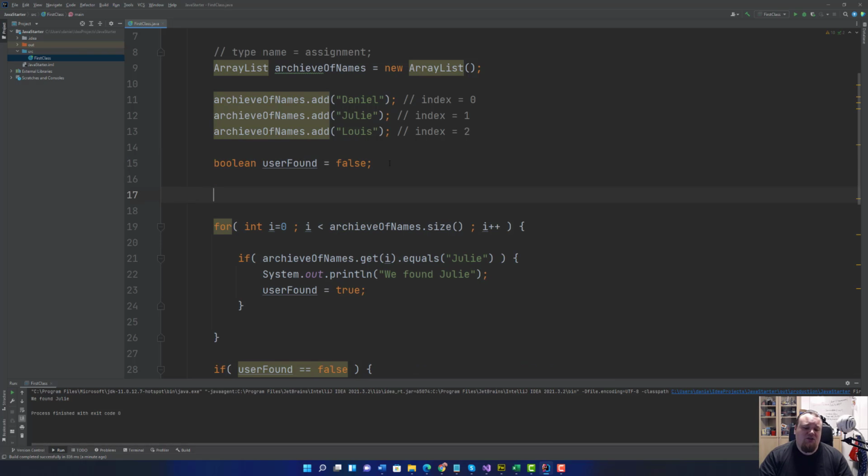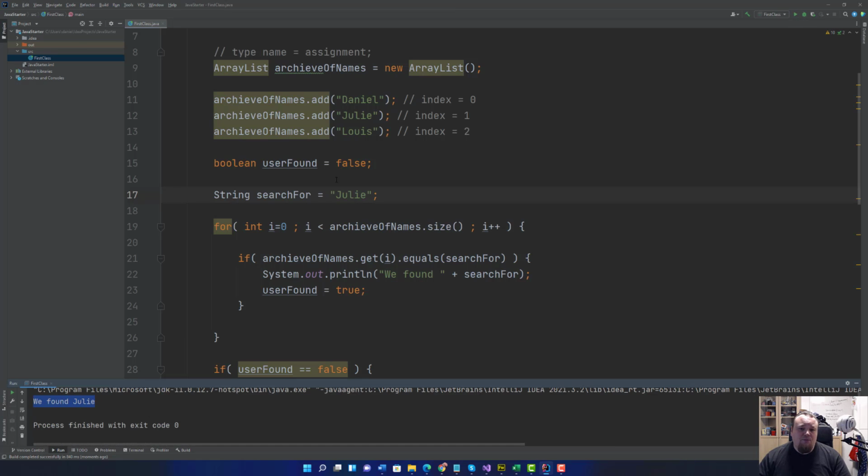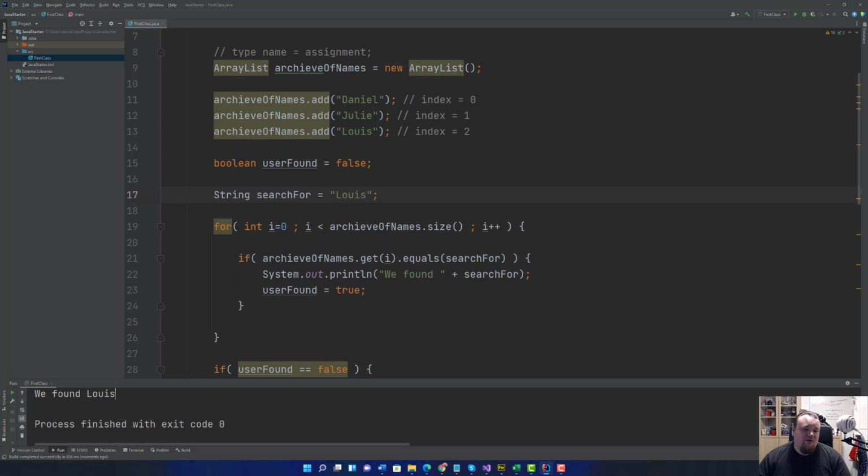So we're going to create a string called search for, and set it equal to Julia. Just like that, search for is going to replace the literal value, and instead we're going to use our concatenator and put that in. We're going to run the program one more time to see that we still found Julia. If I now write Louis, you will see that it says we found Louis.